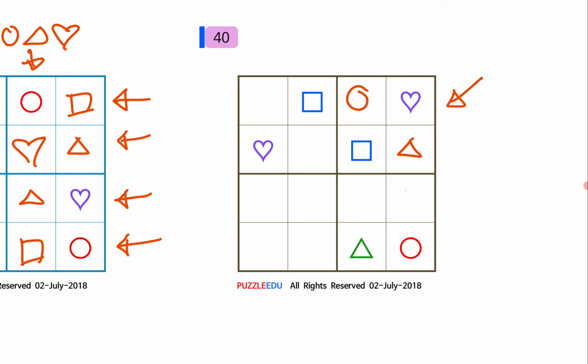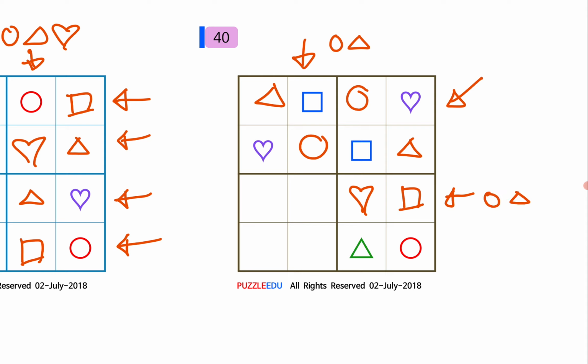Okay, now we can fill in the last column. It's missing a square, as well as the third column, which is missing a heart. Now I want to look at this upper left block. It's missing the circle and the triangle. Well, there already exists a circle in the upper row, so we must place the circle here and the triangle here. Okay, if we look at this row now, we see that it's missing the circle and the triangle once again. But since we just placed the circle in the second column, the circle must go here and the triangle here. Now we just have to fill in the last columns with the missing shapes, which is the square and the heart. And there we go, that's the puzzle.